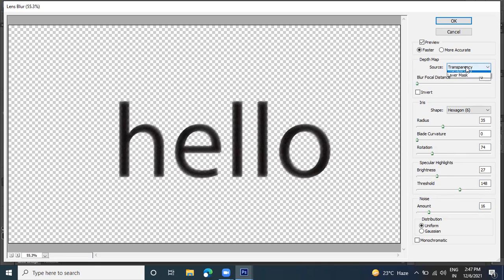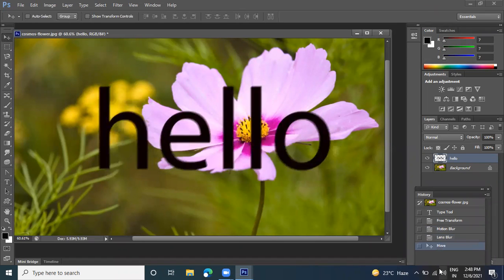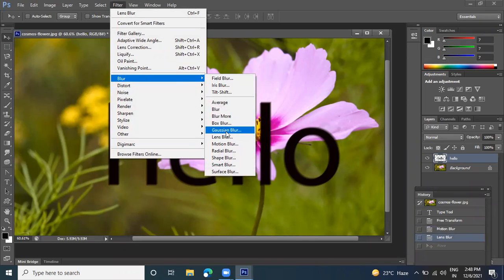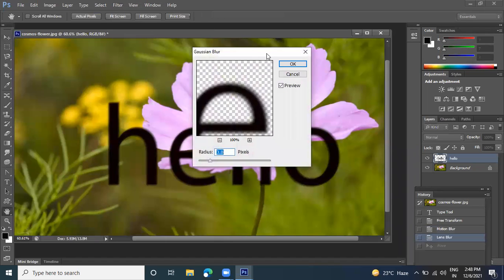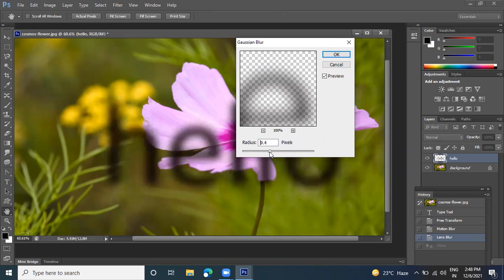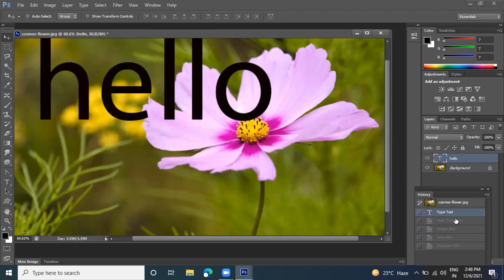Here is the transparency effect, the layer mask effect. So we can use any one from that section for a better look for the text, right? Next, we go with the next tool. Next one, that is blur, and again click on Gaussian blur. The Gaussian blur will also blur, shifting the pixels so they overlap like this. And you can set the level for the blur. You can give the look like a shadow on the text, right? These are the different blur options.